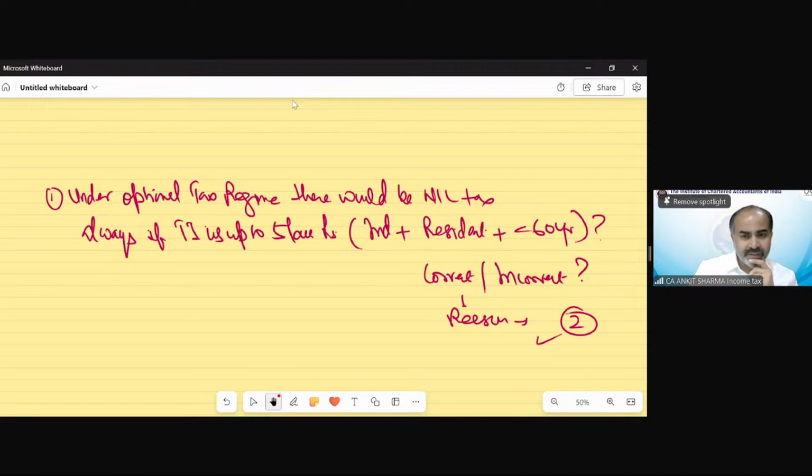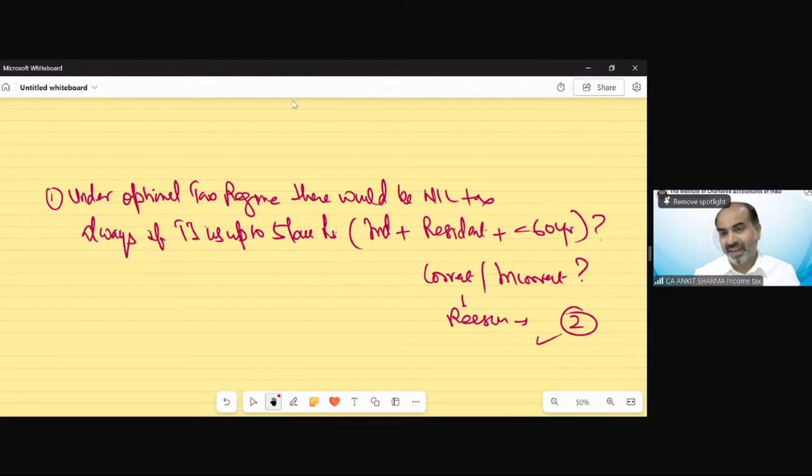Karen is saying correct after rebate. Okay. Joy is saying if income comprises special income, then the statement is incorrect. Okay. Pooja is saying no, because there can be an income under section 112A. Okay. Anagha is saying incorrect. There will be tax as the income might include income from capital gains. Okay. Anyone else?